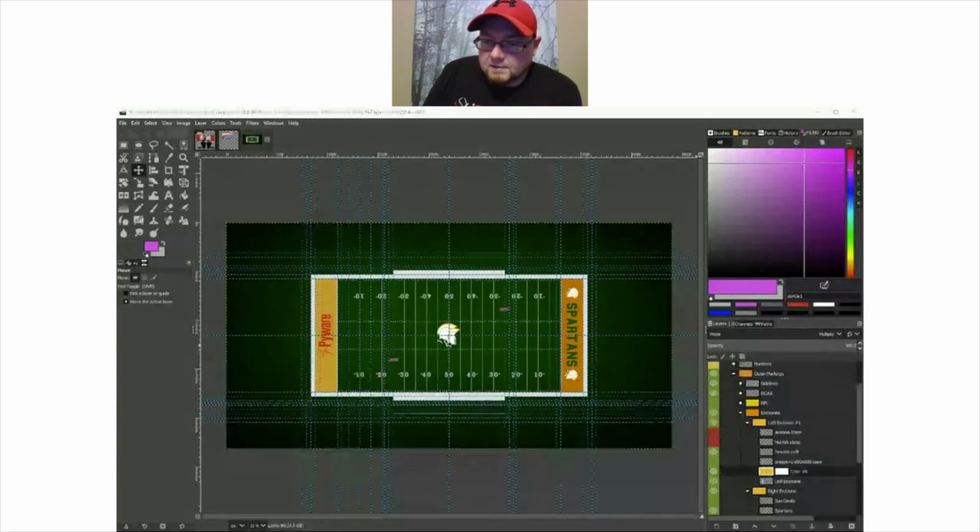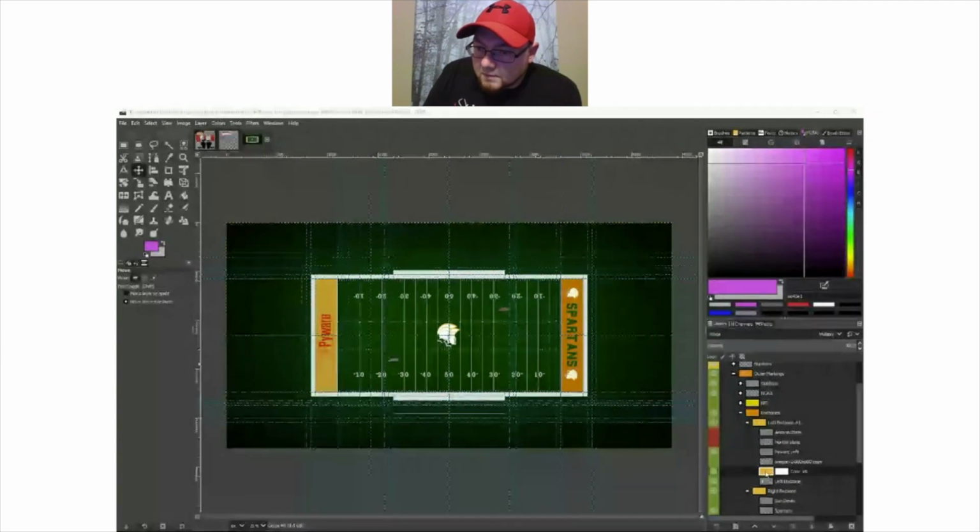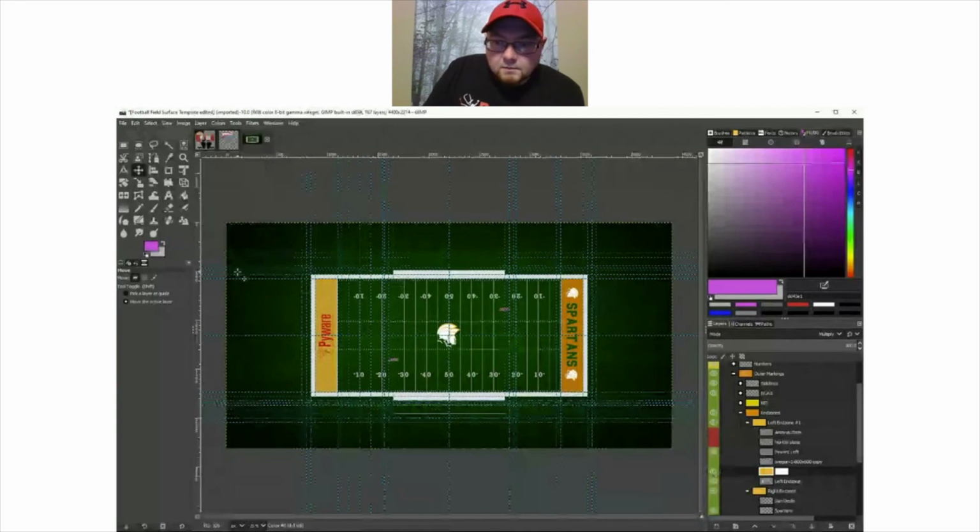Okay, so for Endzone colors, you can come over and change the color here. What we will do is, let's say we have a red Endzone.